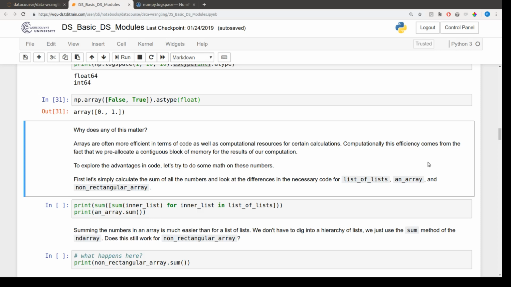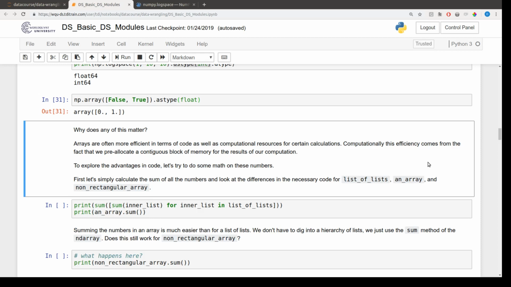Another advantage of having a uniform data type is that we know that all the elements of the array will have a uniform interpretation of mathematical operations.